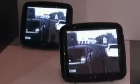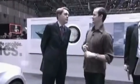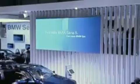Efficiency and dynamics. Yeah. Well, it's something that we've actually worked on for years already. Because at the end of the day, we want our cars to be fun and dynamic. But at the same time, if they're known for using too much fuel, this wouldn't be good for the customers. So we've always worked on this really hard. If you compare a 5 Series from the early 80s with a 5 Series today, the exhaust quality has improved by over 95%.